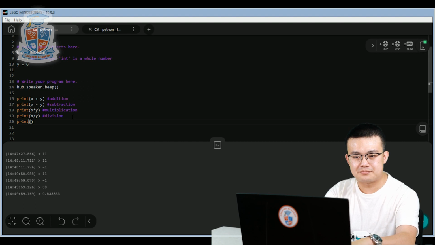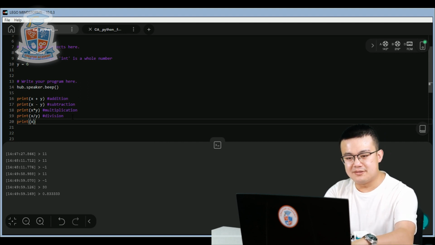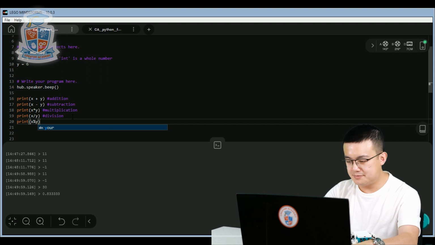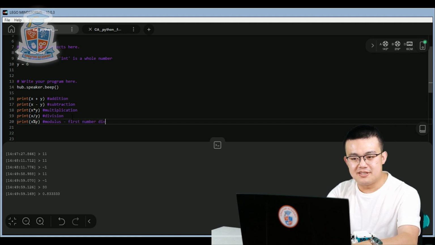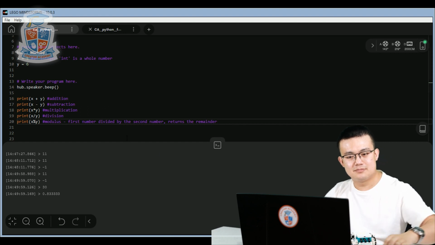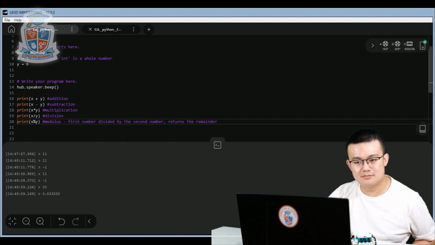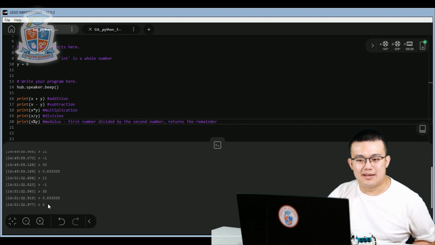Okay, and then I'll show you some other cool tricks with modulus as well later on. So print x modulus y. So this first number divided by the second number, and it returns the remainder. Okay, so let's press play button. You can see here 6 goes into 5 0 times, but then there's 5 remainder, so it's 5. So let's try some different numbers.